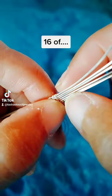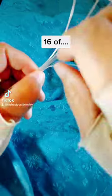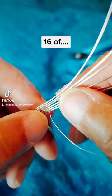Push and turn. Always pushing, always turning. Put it through that way, or bring it through, however you want to bring it through. Just push, push, push.